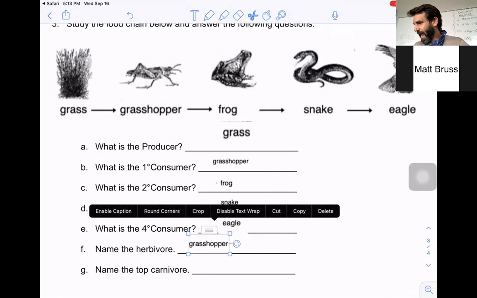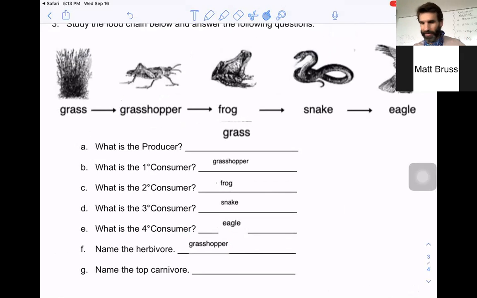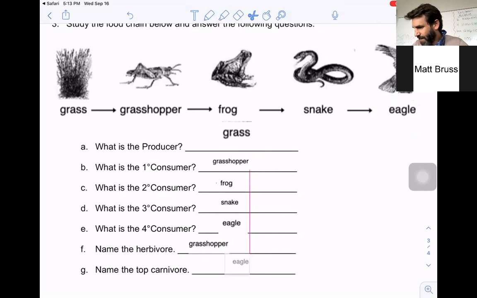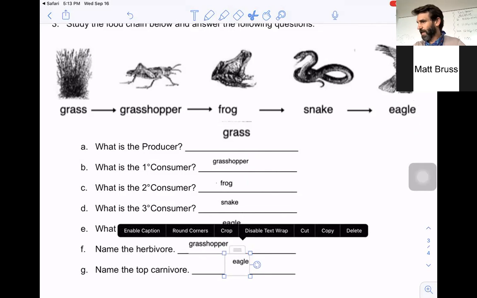All right. And then it asks, there's a few things that are carnivores here that eat other animals. The snake is a carnivore, and the eagle is a carnivore. I guess the frog would be considered an insectivore, not exactly a carnivore. But it's asking for the top carnivore, that apex predator that isn't prey to any other animal. And I think that is our eagle here in this food chain. So that top carnivore, our apex predator, is the eagle. Okay.